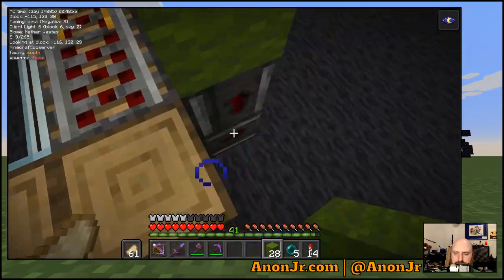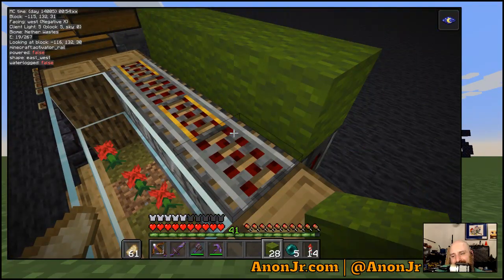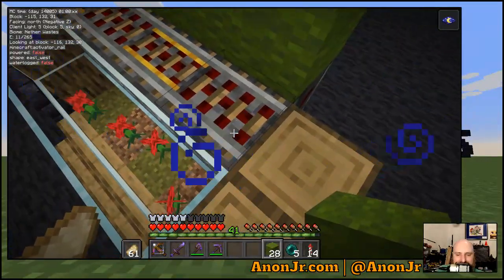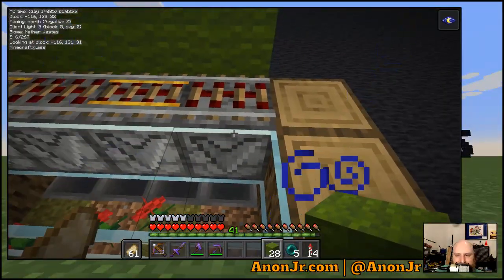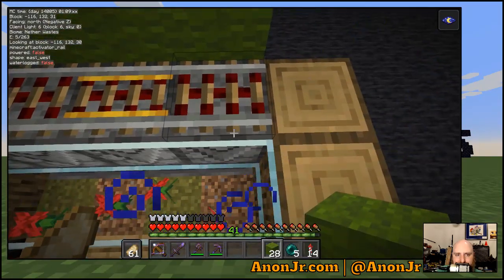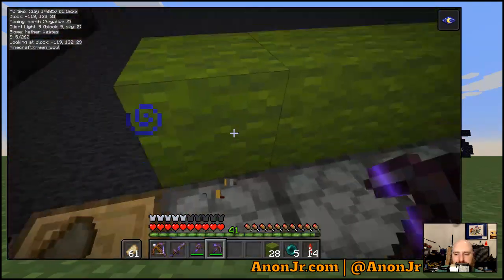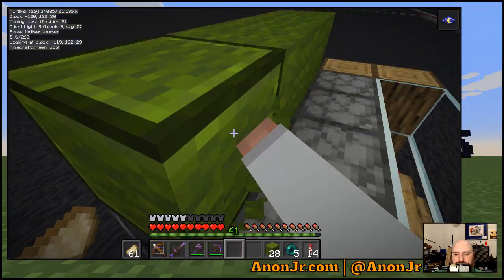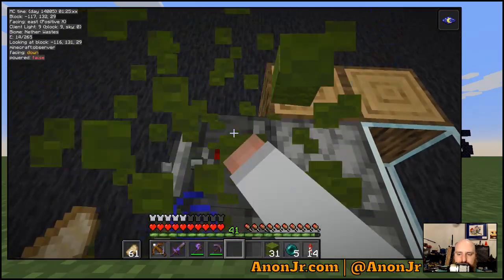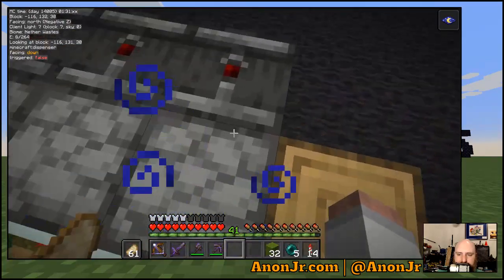I see the flaw in my plan. If I do that, I can't get shears in the droppers. Okay. So what can I do that doesn't completely over-convolute this thing?